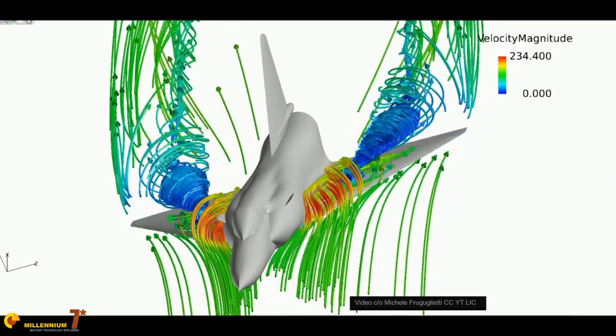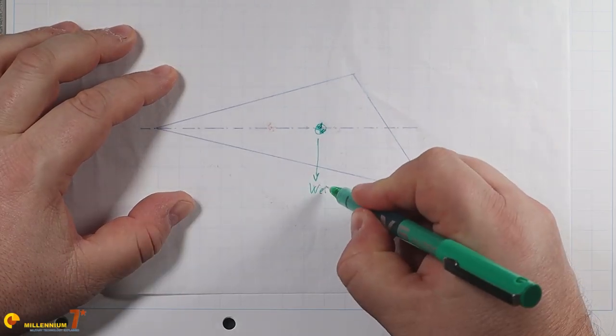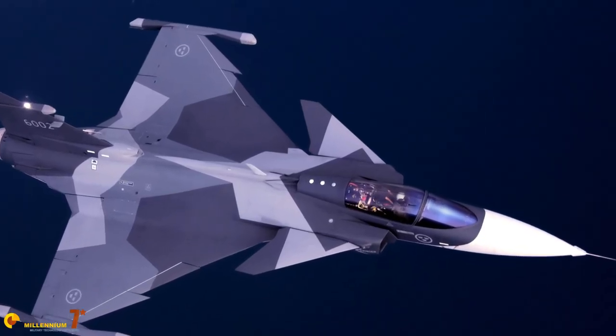In the 80s, the introduction of relaxed artificial stability allowed designers to overcome the main problems of the Delta Wing. The Delta Wing has always performed very well at supersonic speeds, but it was difficult to fly and not very efficient at subsonic speed. The problem at subsonic speed is the high trim drag required to keep the plane in equilibrium. With relaxed stability, the trim drag drops to almost zero, and the overall efficiency in terms of lift-to-drag ratio is better — up to 20% better than an equivalent conventional configuration. The introduction of canards also allowed improvements in handling and overall aerodynamic performance, enabling maneuvers quite difficult to execute with a conventional configuration. So with good performance across the whole speed envelope, excellent maneuverability, and a number of other practical advantages, the Delta configuration has become the most popular due to its actual superiority over the conventional configuration with a tail.